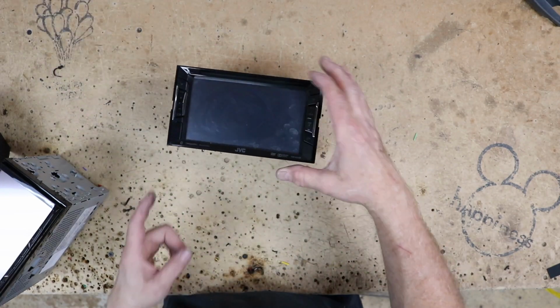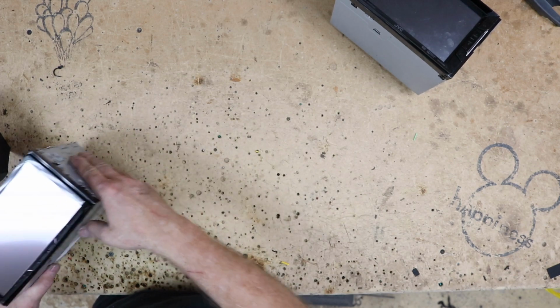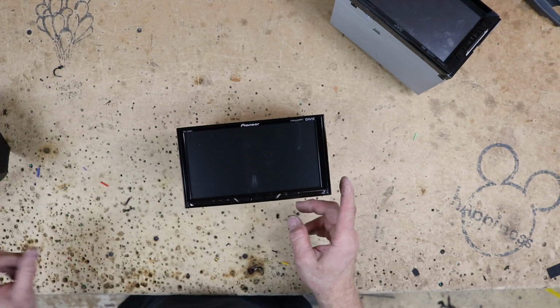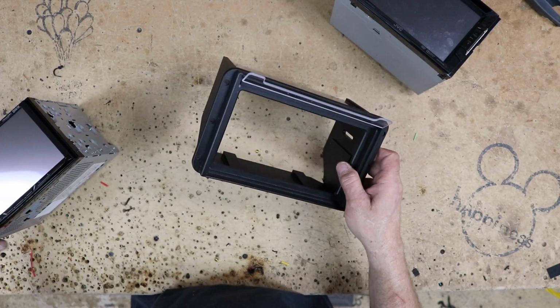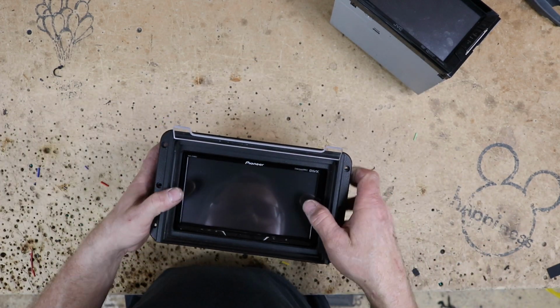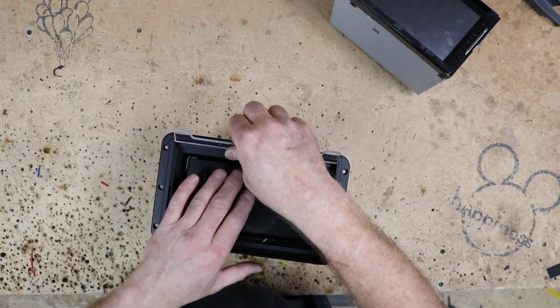So for this, he has this JVC in here, a perfectly fine radio, works great. He just wants Android Auto, so we're gonna go with this MVH 2300. Now this is the kit he has. He's modified it a little bit to get into the dash. This will fit in there, but really snug, so there's no way you're doing a motorized one in this particular.